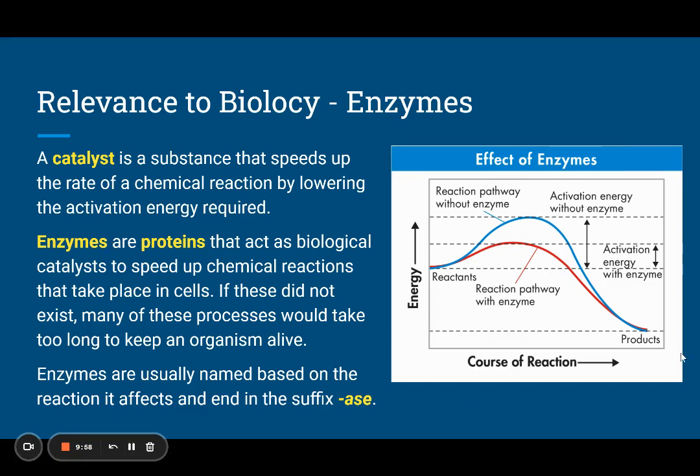So as I mentioned, a catalyst is anything that speeds up the rate of reaction by lowering the activation energy required. That's all that we're showing here in this diagram. You have this diagram in your notes. So I want you to take two different colors or make one line really, really dark or dashed so that you can see that this blue line, this is the reaction pathway if there is not an enzyme. So we see this roller coaster hill is much taller than the red roller coaster hill. So between the red curve and the blue curve, the blue one requires much more activation energy.